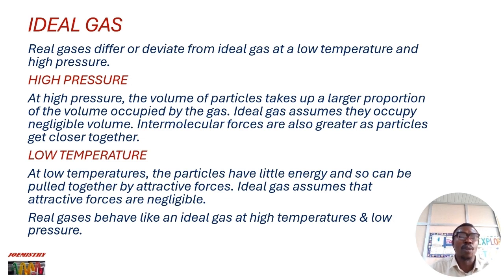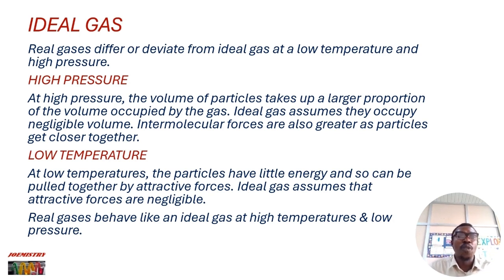Then at low temperature, the particles have little energy and so can be pulled together by attractive forces. So the intermolecular force of attraction becomes significant. But ideal gas assumes that the attractive forces are negligible. But at low temperature, the attractive forces become more significant and no more negligible. So real gases differ or deviate from ideal gas at low temperature and high pressure.